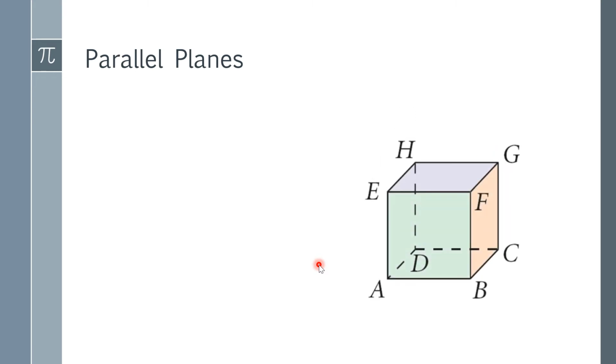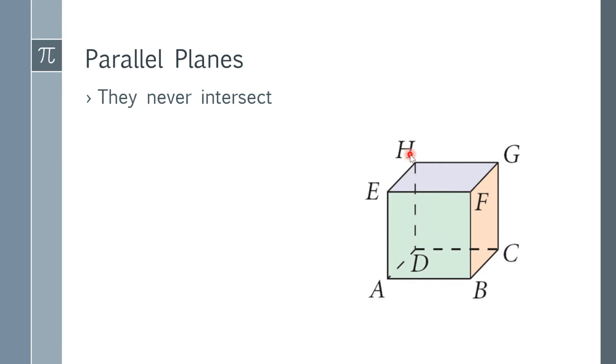So now here's a concept that we're going to build upon another concept. We talked about parallel lines. We're also going to talk about parallel planes. Now, as the name gives you a hint, a parallel plane will be a plane that doesn't intersect the plane it's parallel to. So HGFE right here, the top of the box, is parallel to the bottom of the box, ADCB. So those are parallel planes.